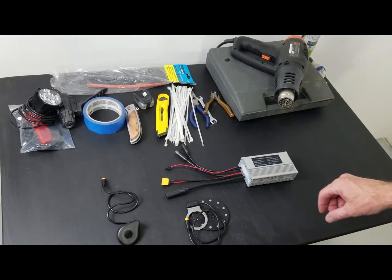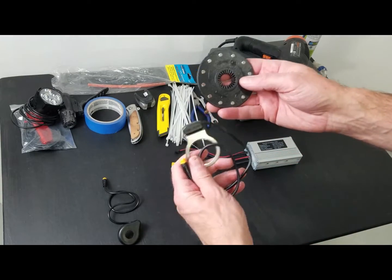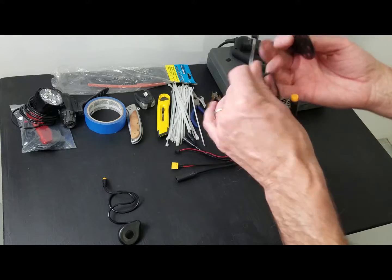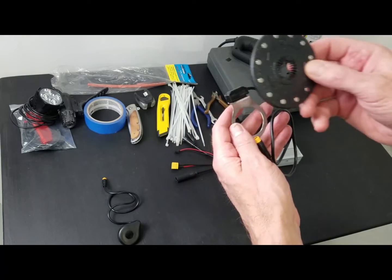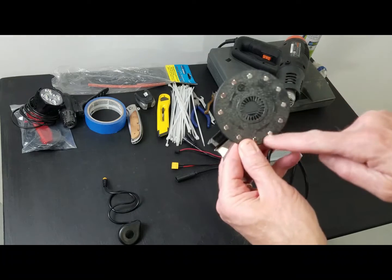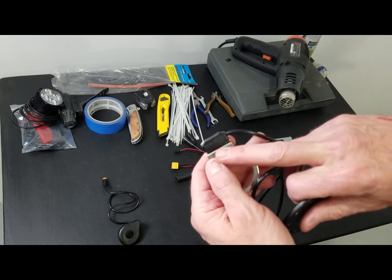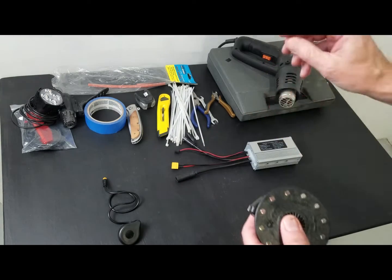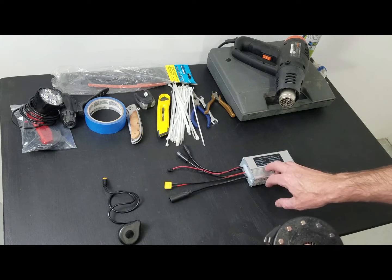So what is a cadence sensor? In its simplest fashion, it's basically a sensor and a magnet. This part attaches onto the bottom bracket of the bike, this part attaches over the crankshaft, and these little magnets are picked up by a sensor inside of here. As this spins, it sends a signal to our controller — basically a little computer for your e-bike.